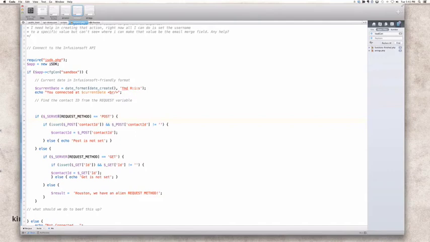What we're doing here is using the super global called server, and we're saying if the request method, which is one of the items in this array called server, is equal to post, then do this part. If it's equal to get, then do this part.